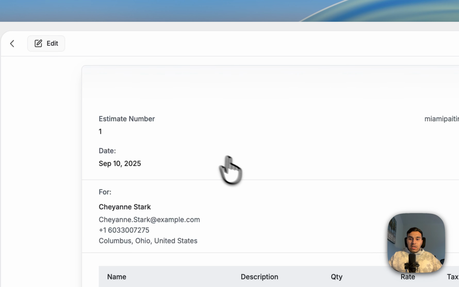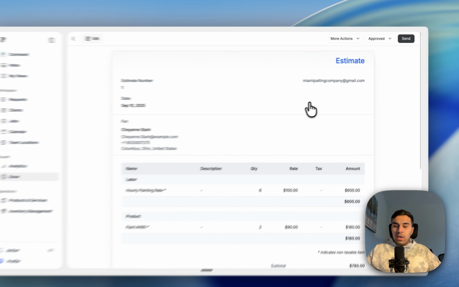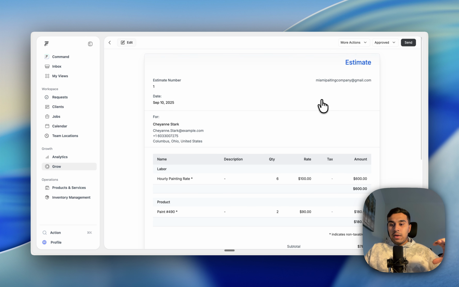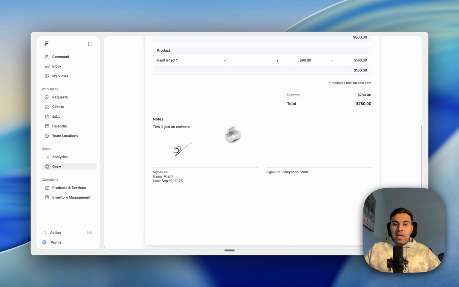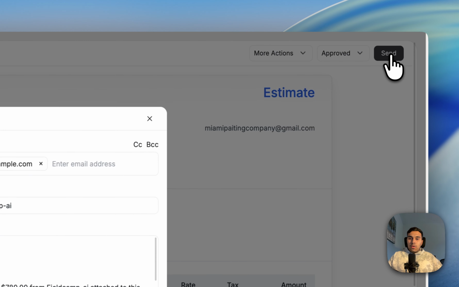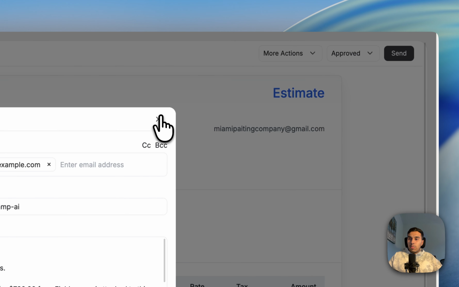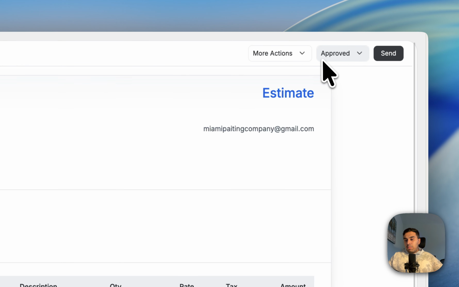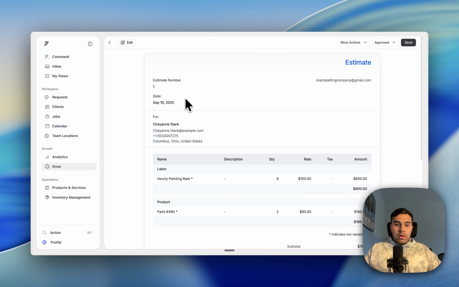And then once an estimate is prepared, when you open it, you will see a screen like this, where you will see the signatures and everything that has been done, and you can send it to the customers directly from here, and then do actions like approval, rejection on top of it.